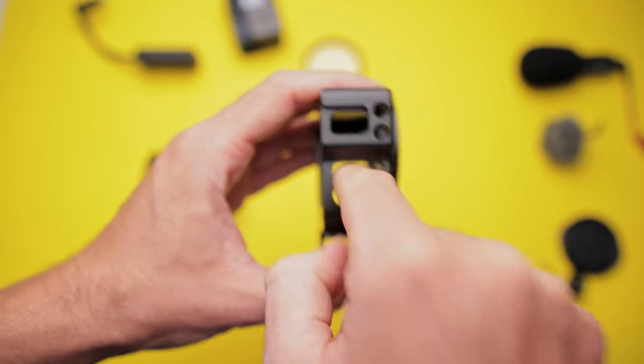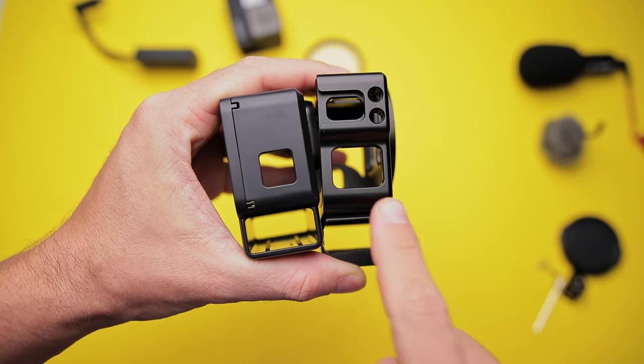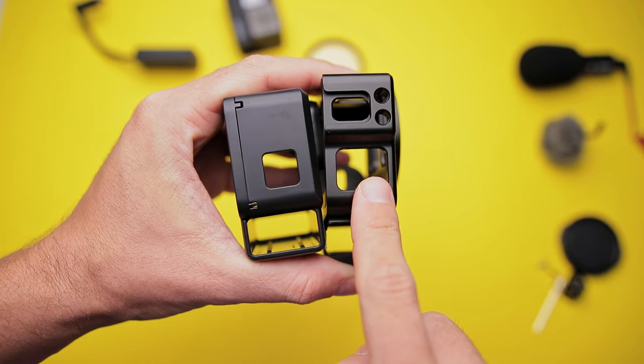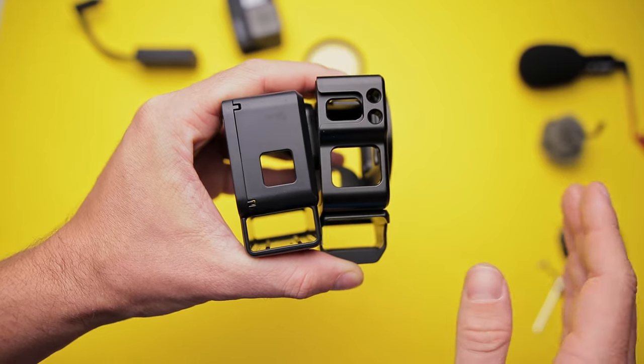I can actually put my finger through it. And with here, it's a little bit smaller. Again, it's just more comfortable to press the power button with this case rather than with this case, in my opinion. It's these small little things that make the difference.